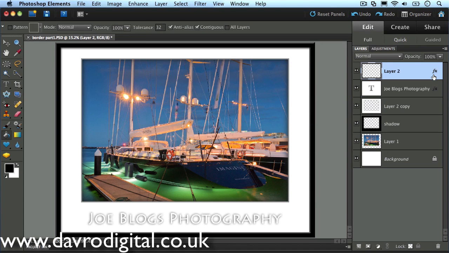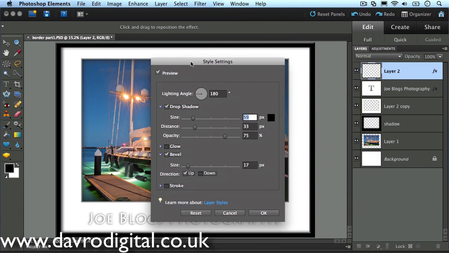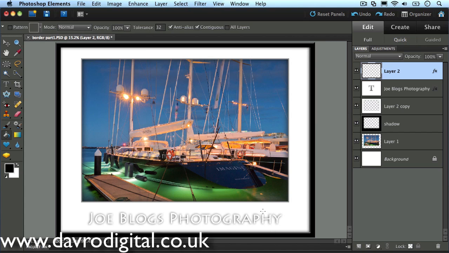But what it allows us to do is we can duck back into this. We can double click on the effects here. Now this is the effects for the framework. We're on the shadow. That's the one we're working with at the moment. If I click down, you'll notice there's the shadow. We can move the shadow around because the effect I'm looking for is to come into this, and I want to take the size out like that and bring this in there. So it's nicely placed right around the outside, so you can actually edit the shadow once you've applied it. Go back in to adjust it, clicking on the effects, and there it is, job done.